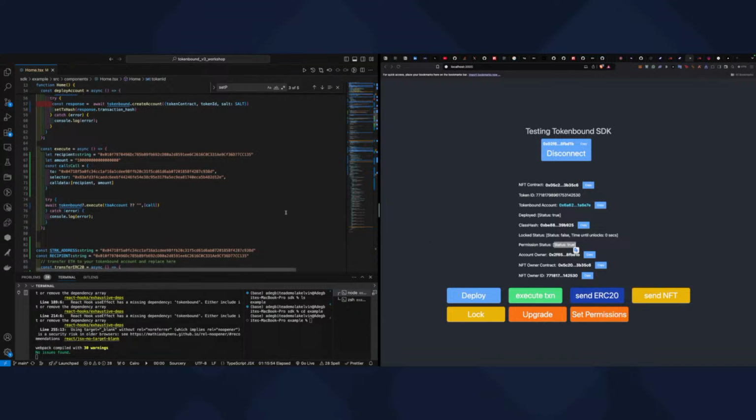I think I'm passing the wrong parameters here. I'm not formatting data correctly. That's why I'm getting the failed to deserialize parameter two. This upgrade helps us upgrade our contracts if we are to have a new version; the upgrade method will be the one to call to upgrade to the latest version. Then this set permissions gives you the right to delegate roles or give privileges to certain addresses.